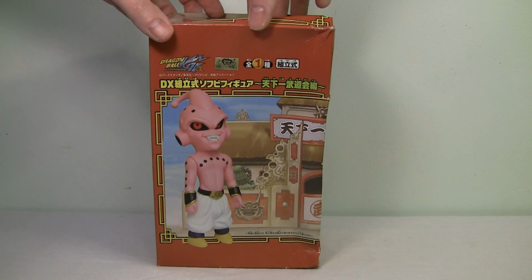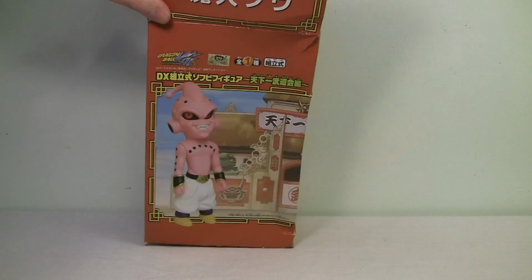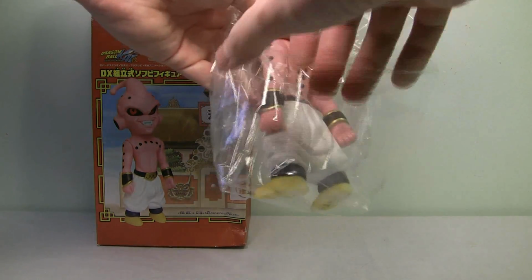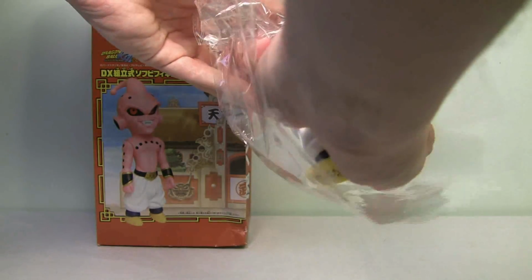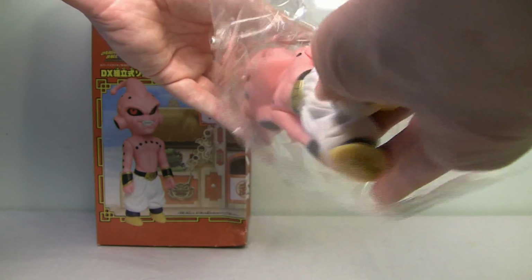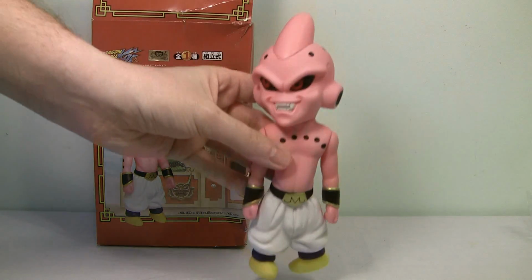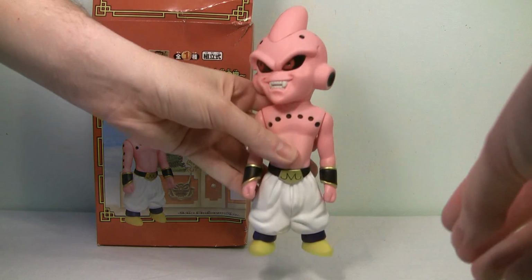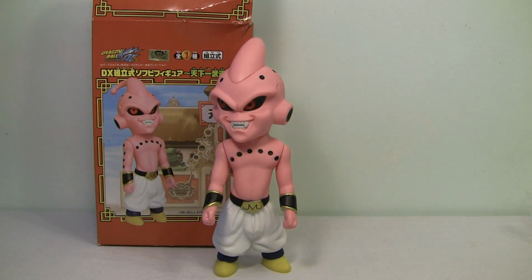But all this stuff on the box, you know, if it is fake, they're trying to make it look real. And you can take it out, and actually, the packaging that it comes in is a lot of packaging. This kind of bag is the same one that Chinese sellers usually use, so I am leaning towards it being a fake. Oh, I gotta fix his feet there. And the build quality of it is not very good. It feels kind of flimsy.